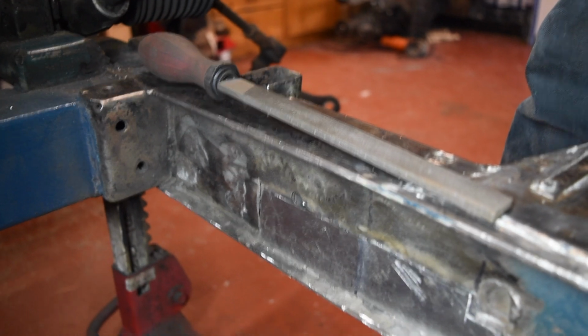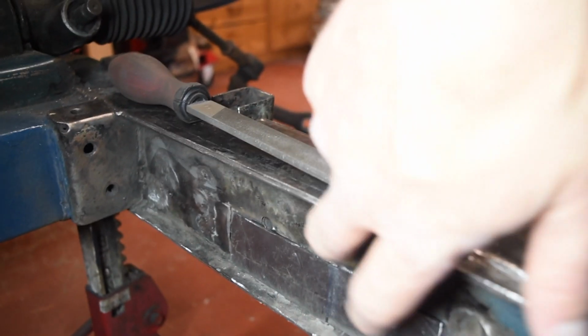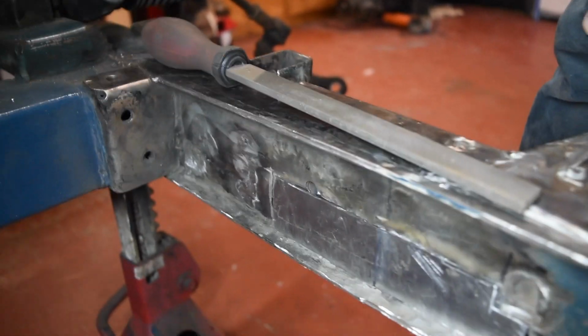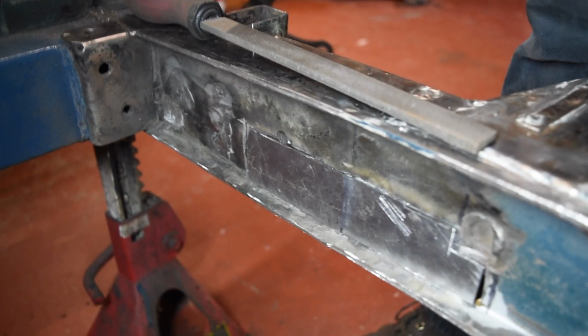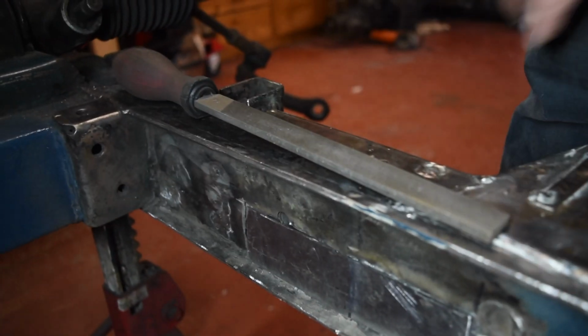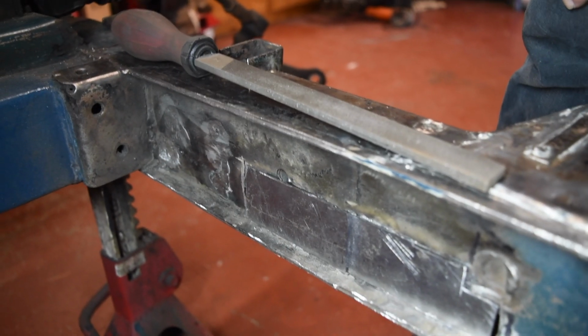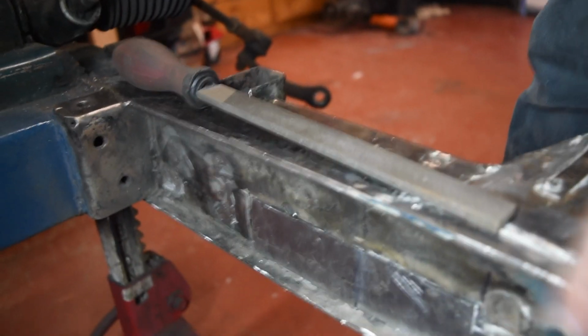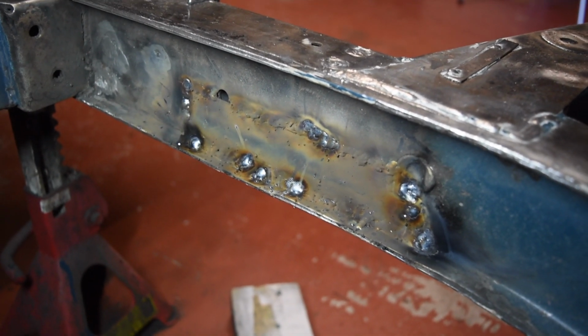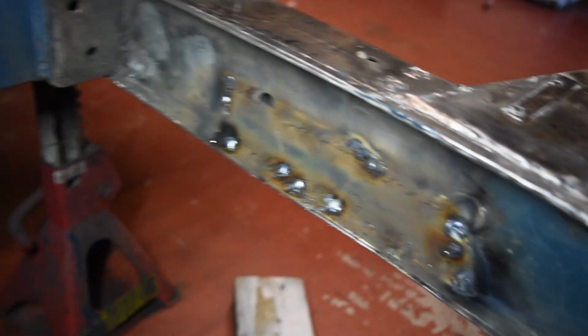That'll be the patch to go in there. I did end up making the little bend. It's still not going to look very pretty, but at least, I don't know, makes me slightly happier. So I can get the back and the inside primed and get this welded in, and then this is actually a functional chassis again. That's welded up now. It's quite hot, but I think I'm going to get that ground down another day.